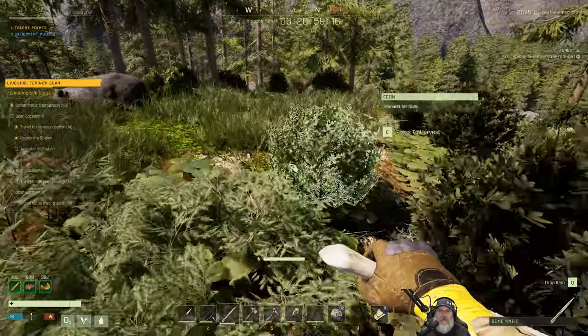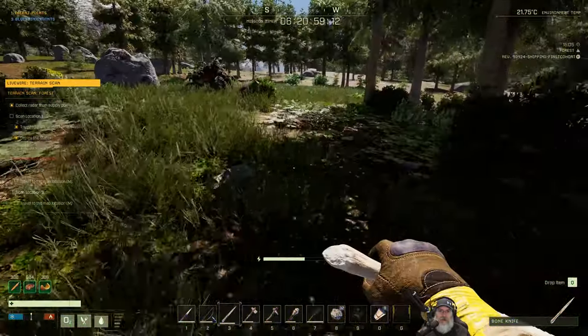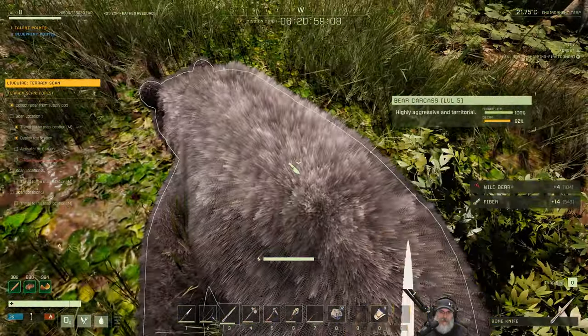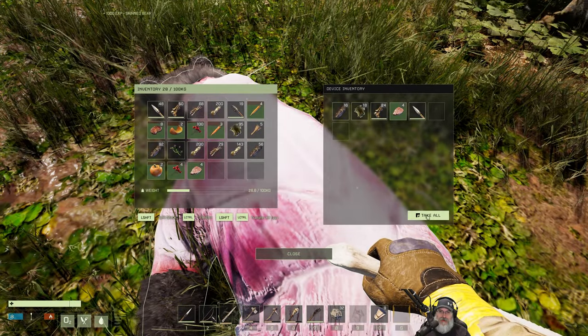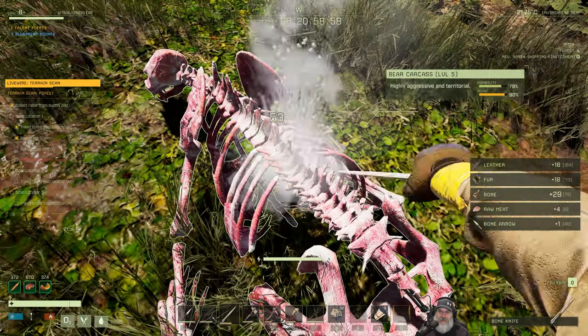Okay, let's go find that other bear carcass. We killed him over here somewhere, I think. We ran up... there he is. Alright, look at that. Our first bear kills. I don't know why I was thinking these were wolves. Really? We only get 4 pieces of meat? What the heck, man?